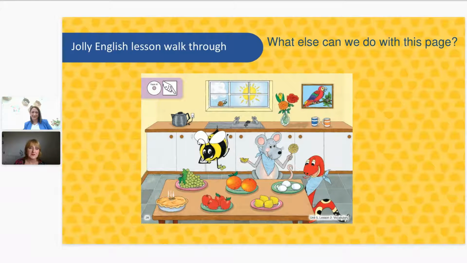Grapes. But we've also got the sun, we've got the snail, we've got the parrot, we've got the mugs, we've got a lot of things where we can go over the initial sounds. But also we want to use this page again with a fresh approach, and we can use it for lots of things like likes and dislikes. As Melly mentioned earlier, size, big and small, the weather, and also we've got small things. We've got a snail there. How many? We have two. And look at this, children are using their understanding of math concepts. But more than anything, we've got colors. There are so many things that we can go back to for this page.